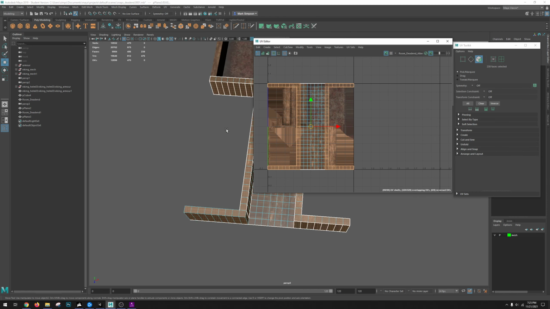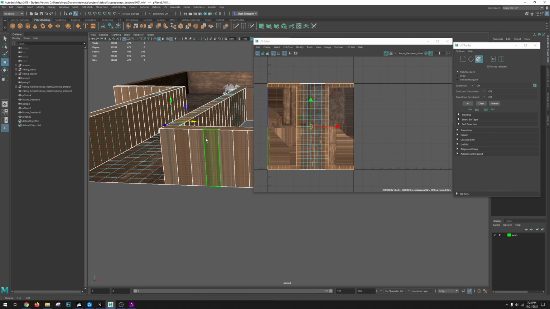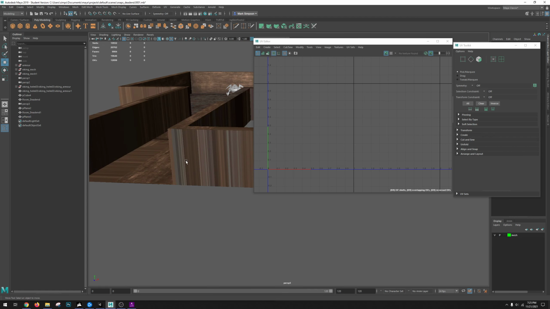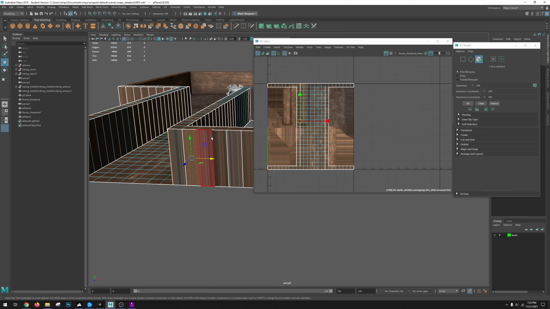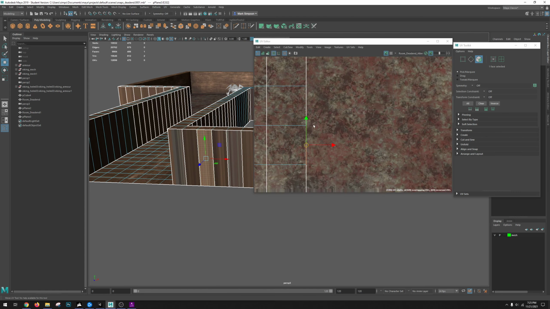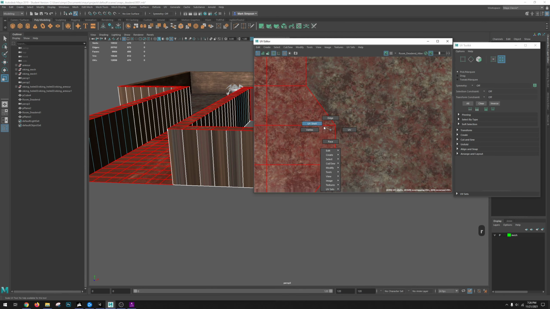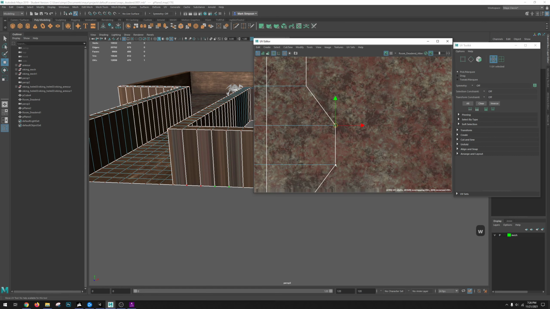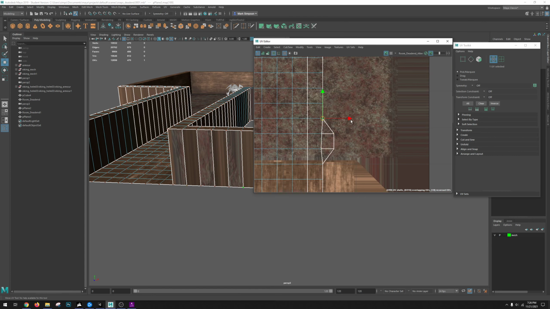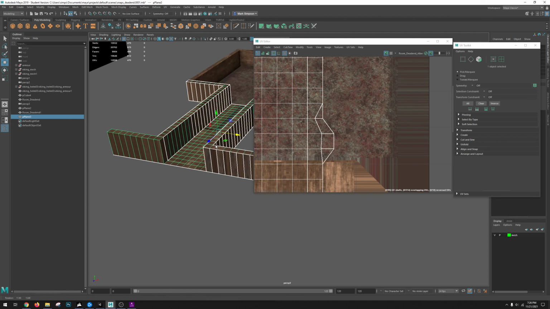I haven't even unwrapped it yet, so the problem right off the bat, right, is that there are certain faces along here that are completely flat on the UVs, right? They've become just an edge, even though in actuality they have some extra points here that are on top of each other, right? So you can see there's a whole line of these extra points from the walls that I made that are now just a stretchy mess over here.